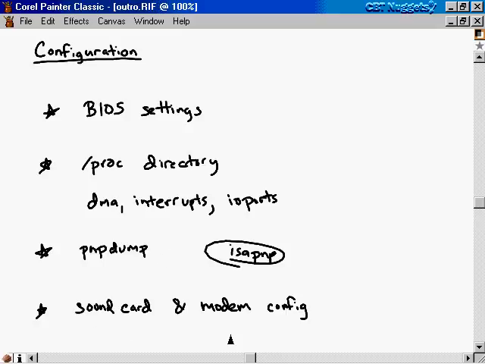And then finally, we just talked about some graphical tools in the SUSE Linux system that allow you to configure your sound card and your modem. And most versions of Linux out there today have some sort of tool to allow you to configure these elements. And so you should just see what those tools are for your particular system. But basically, they work the same as what we saw in the SUSE system.